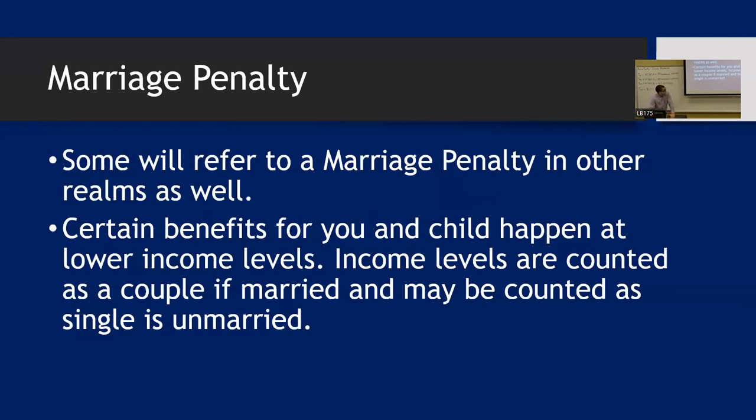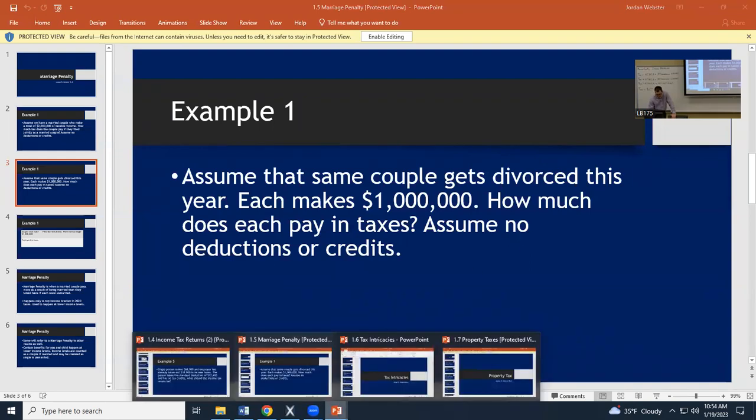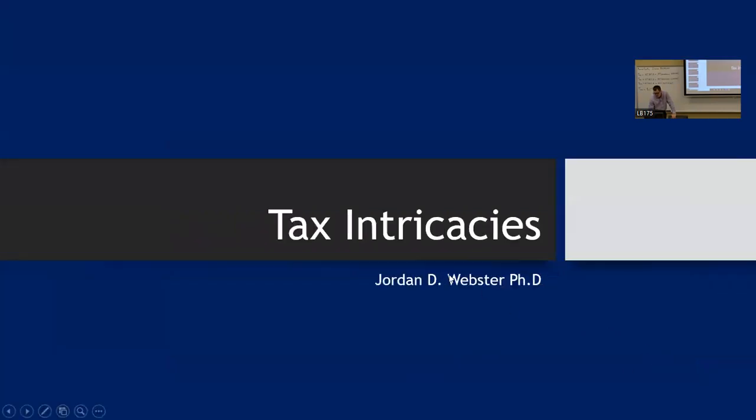But marriage penalty in this class will only refer to the taxes issue. Does that work? And that's it. That's the whole thing. That's what the marriage penalty is. Just a weird thing. If you ever hear that, or if politicians talk about that, that's what they're talking about. People used to talk about it a lot more before these new tax brackets came out, because before these new tax brackets came out, the marriage penalty in taxes could happen at a lot of the lower incomes. Now it only happens if you're above $500,000 or above $1 million together.